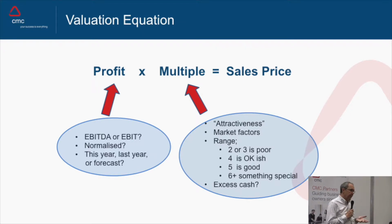Now, that's the simple bit. The complexity comes in how you actually measure those different elements. So the first one's about profit. You can measure profit in many ways. The big measure that most people are using, particularly as you get into the 2s, 3 millions and above, will be a concept called EBITDA. So that is profit, but excludes depreciation, excludes tax, and it excludes interest. And that's trying to mimic cash flow. It's quite close to how much cash you will generate in a year. You can, of course, use different measures, and it depends on the company, depends on the buyer. But having those two figures, having those different ideas, EBITDA and then EBIT, which does include depreciation.